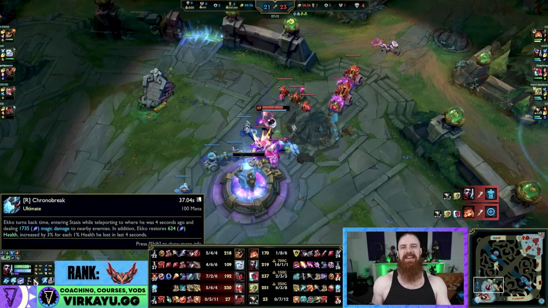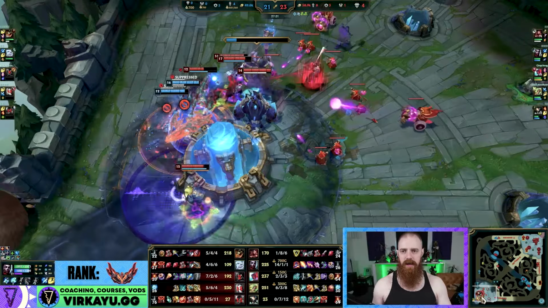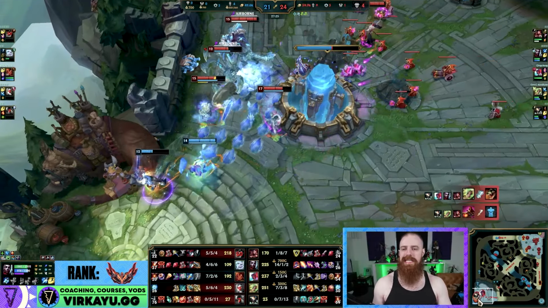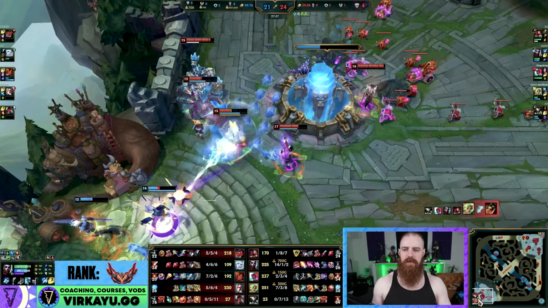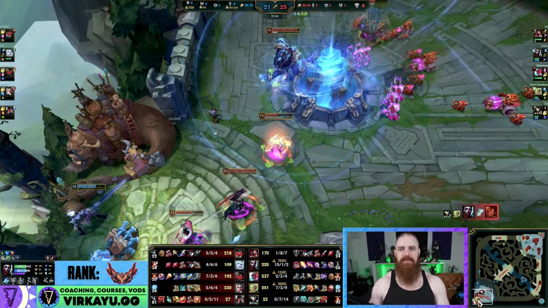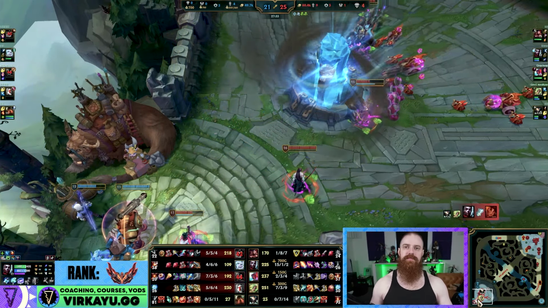And, of course, the rest of our team, Zeri scales, and here we go. Double ult. There you go. Scott is like, see, guys, it works. It works, guys. Guys, I'm 0-7-13. I have positive KDA. I'm good. EKKO. He's damn good.